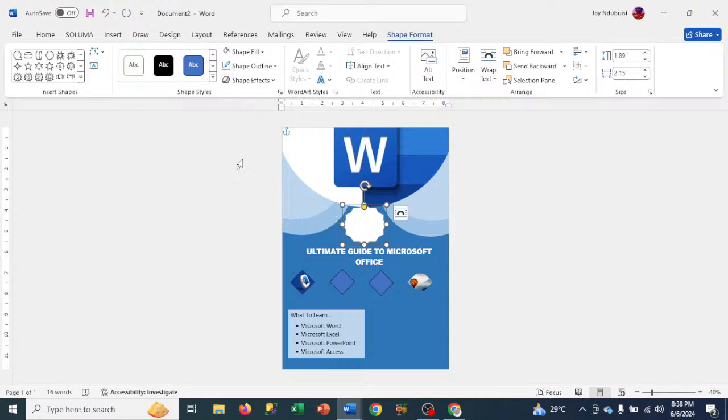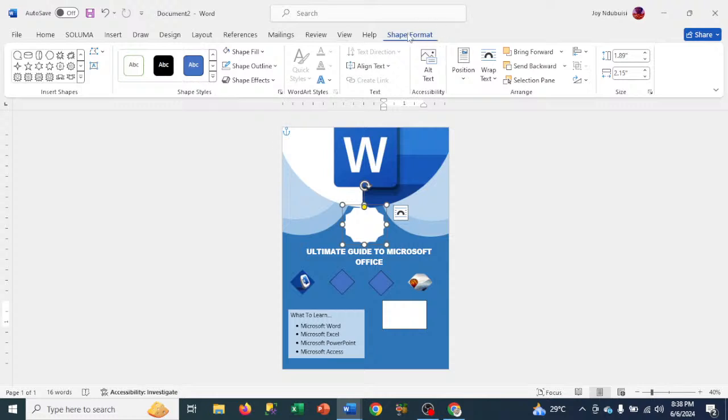So here now I can come to this place, select a text box and draw, and type in anything, or I can use this and insert a logo.